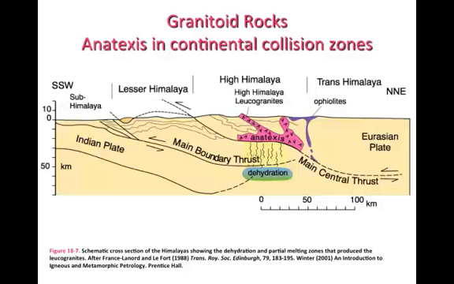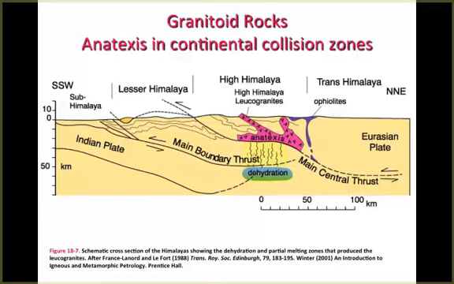Another place we might get melting is in continent-continent plate boundaries, so continental collision zones. In this example, we have Indian crust on the left subducting beneath Eurasian crust, or the crust of Tibet, on the right. And again, we have metamorphic reactions taking place when you bury rocks to greater depths. And again, we have a process of dehydration of those same kinds of minerals, the phyllosilicates, the amphiboles, and those generate water because it's released from the crystal structure during the metamorphic reactions.